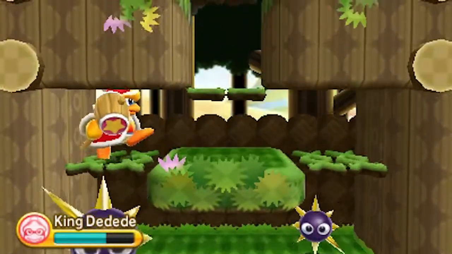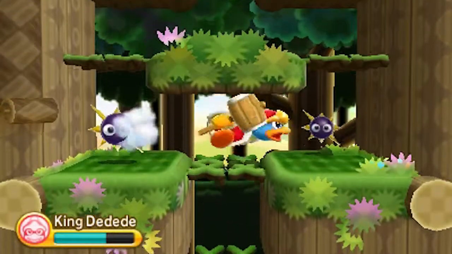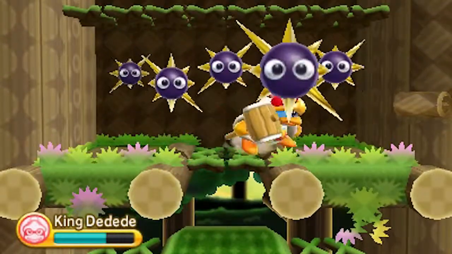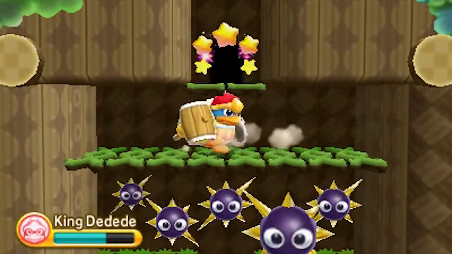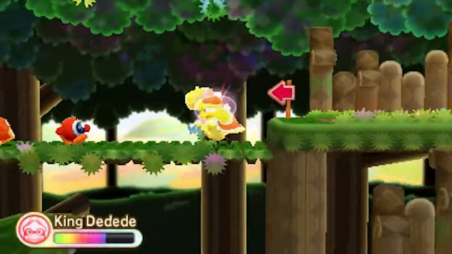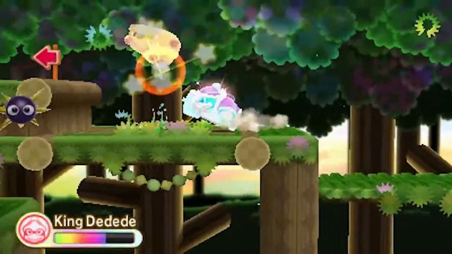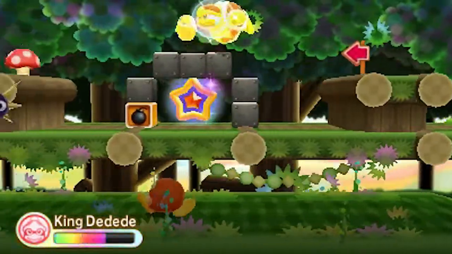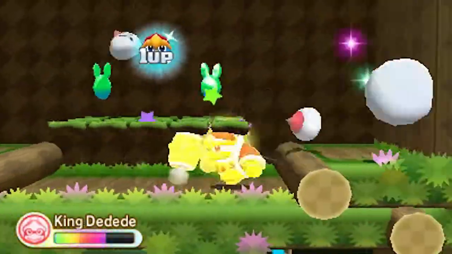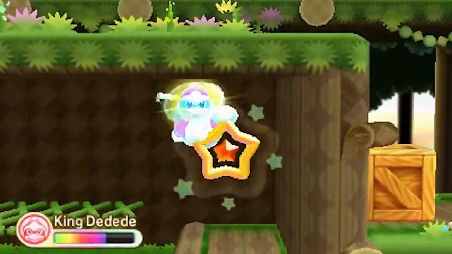Anyways, just watch out for the Gordos on the screens here. Make sure they're not... It's kind of tough to see because of the perspectives, but with the 3D, it probably gets better with the 3D on. And I do say, the 3D is good. I like the 3D in this game. Also, let's grab candy. Rocking the candies. There's no shortcut in this area, is there? No, but there's an extra life if you need it.